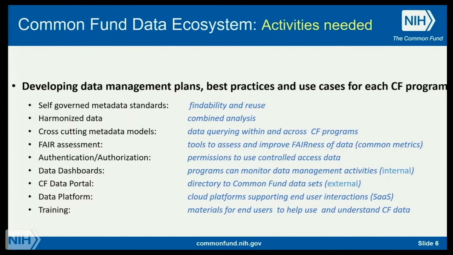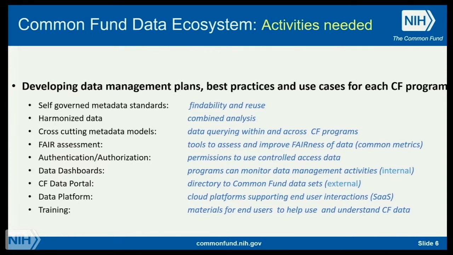So a little bit more about activities needed here, drilling down a little bit more. So we'd like to do the following. We want to make sure that the data management plans, the best practices, and the use cases for each program, that we understand what is needed in each of those parts. And here are a collection of things that start addressing some of the lower level details around what you mean by an ecosystem. So if our overall goal is to look at how we link scientific data, you need to think about, well, how do you actually do that? This is what I'm getting at here.